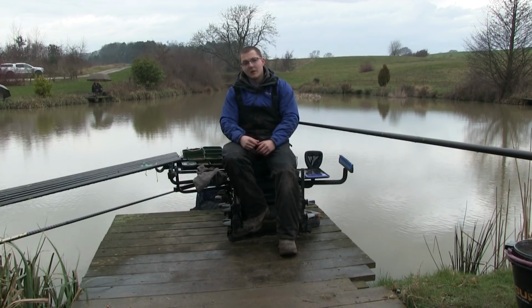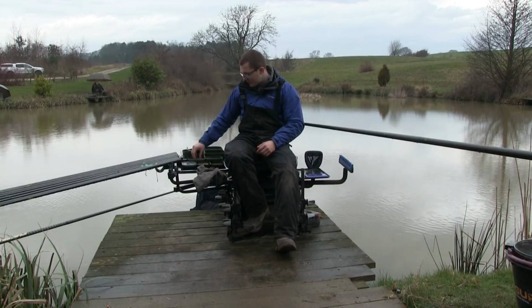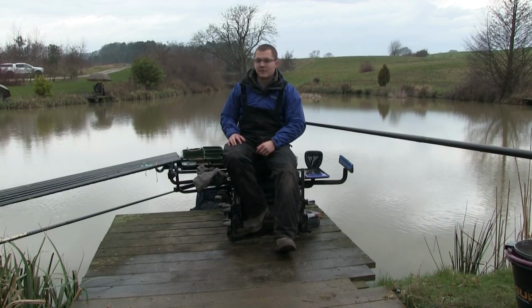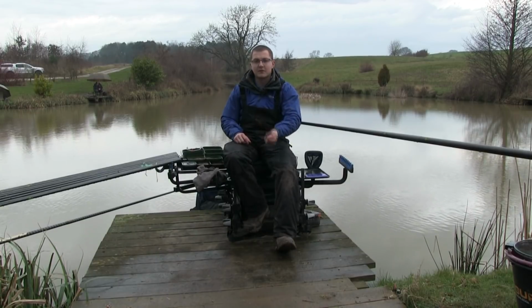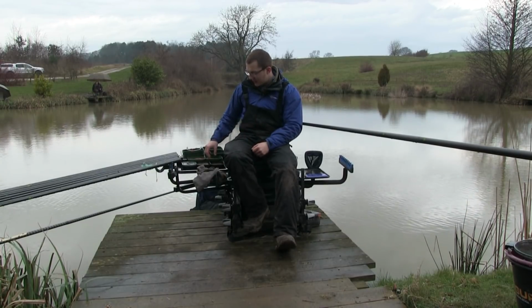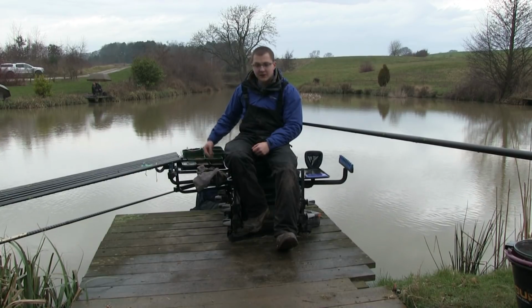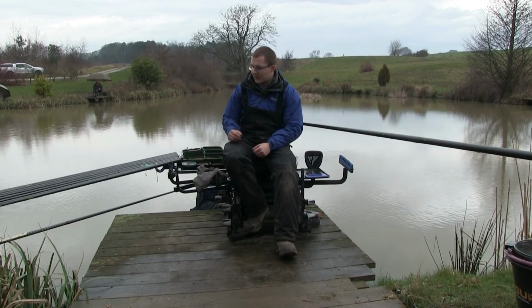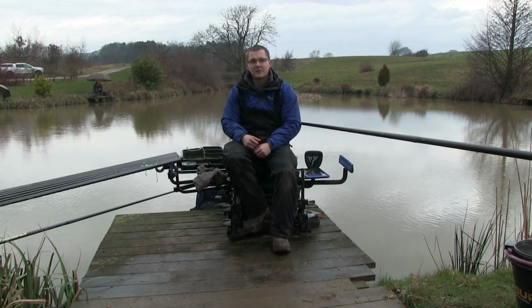But we'll get a bit of bait fed now. I'm going to start off on the short line with a few micros, a few casters, possibly a bit of chopped worm in there, and then feed my long lines with some hard pellets, which I'm going to loose feed over the top. And on the left-hand line, which is going to be the expander line, some dampened 4mm. Like I say, nothing too complicated, but I'm covering all eventualities. So we'll turn around on the box now, get the peg fed, and we'll start fishing.